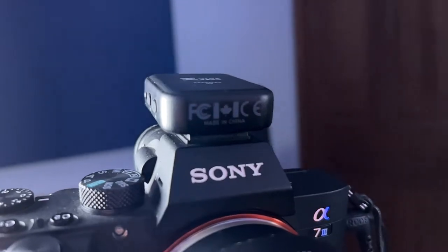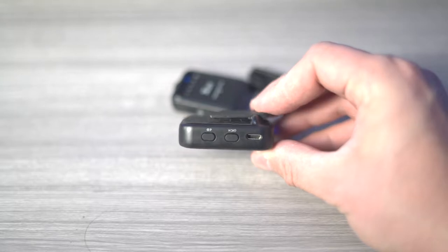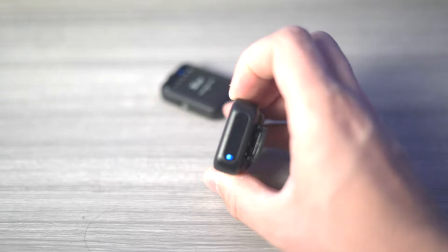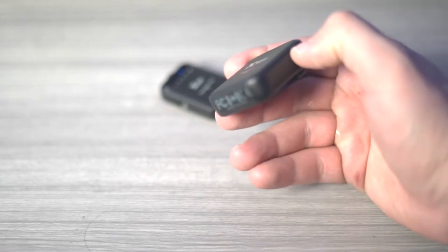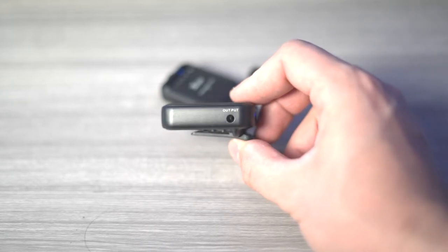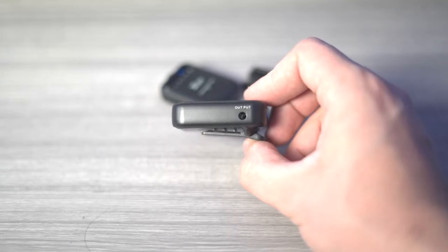The other half of the device is an equally compact receiver, which can be mounted anywhere using the included clip, which also doubles as a camera shoe mount adapter. This device also rocks an LED display, a USB charge port, and a power button that doubles as the channel select switch. Unique to this device is the decibel pad button, which gives you the ability to reduce the input volume by either 10 decibels or 20 decibels for recording loud signal sources. On the side of this device, there's also your standard 3.5 millimeter or eighth-inch output jack, which allows you to connect it to whatever device is recording your microphone signal, whether it be a DSLR, a camera, or your smartphone.